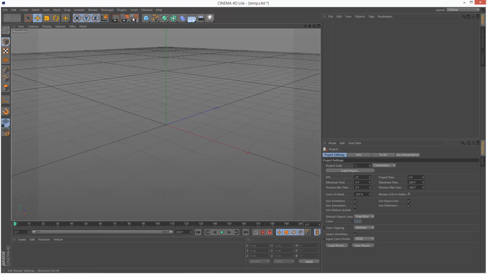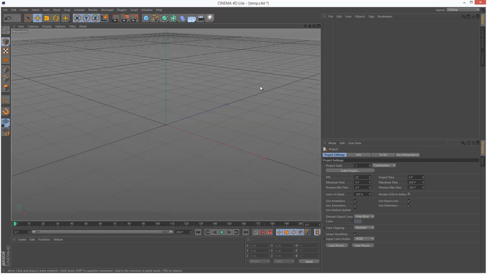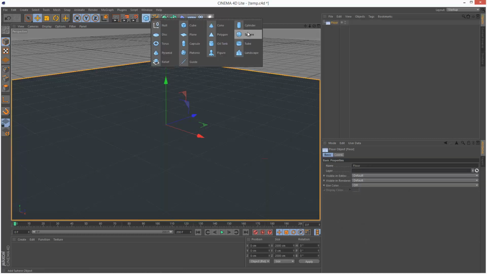Okay, next I'm going to go to render settings here, and I'm going to change this to HDTV 16:9, which is pretty much the standard these days. The width I'm going to set to 1920 by 1080 full HD, lock ratio, and the frame rate I'm going to set to 25 frames a second. I'm going to choose all frames and just make sure that the frame rate here matches the project settings frame rate.